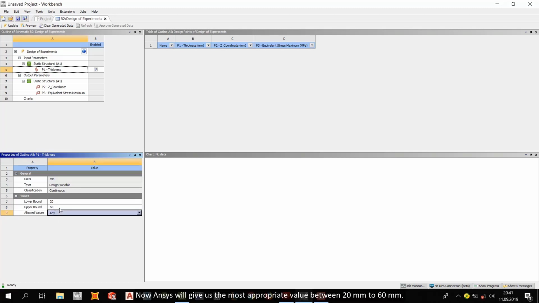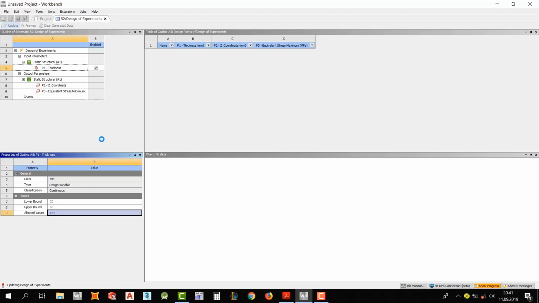Now, Ansys will give us the most appropriate values between 20 millimeter and 60 millimeter. And to get these results, we need to update this section. First, let's update this section. Of course, that's not all. We'll continue. You can see the process from here also.